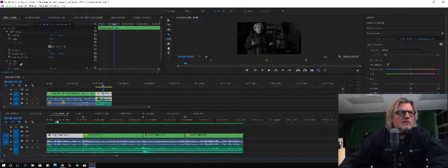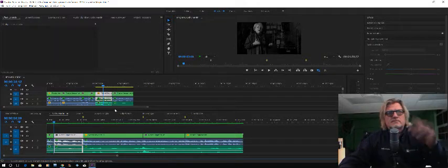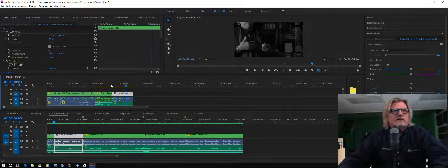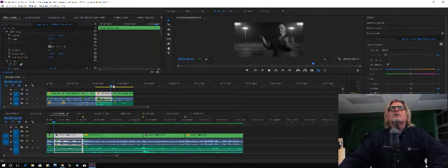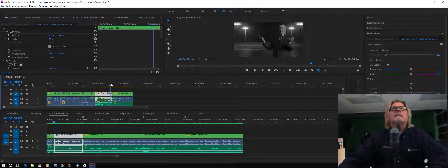And you notice when I take it and I stretch it up, I pull it up to the other timeline, it doesn't leave this area blank. It stays there in the original, so I don't have to worry about it. I was in a meeting. There we go. Set the frame size again.